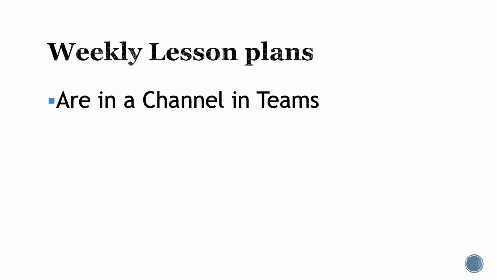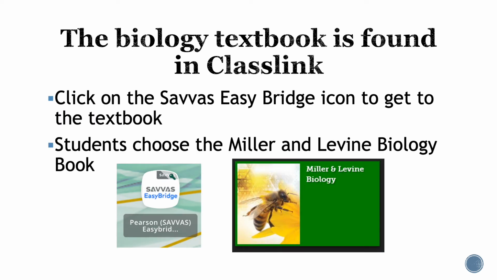Weekly lesson plans are in a channel in Teams underneath the other channels that are listed there. The biology textbook is found through ClassLink. There's a Savas Easy Bridge icon that they click on, and then once they open that, they'll choose the Miller and Levine biology textbook. We did a textbook hunt, scavenger hunt. I'm not sure how well they did with that. So the next time we use the online textbook, we'll make sure that all the students are able to get on the computer, and I'll make sure Mr. Chernick is aware of that.